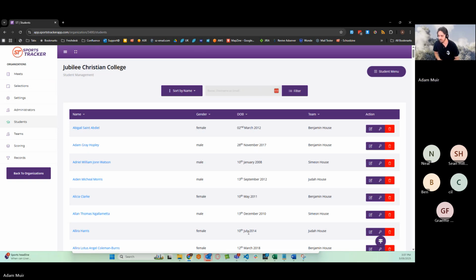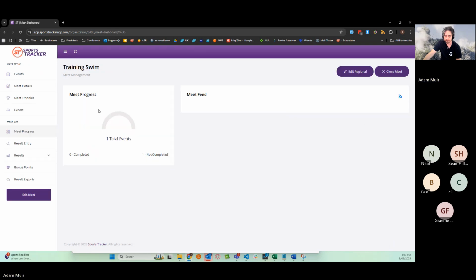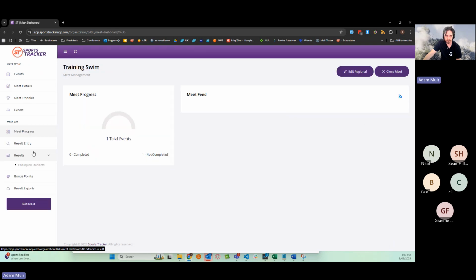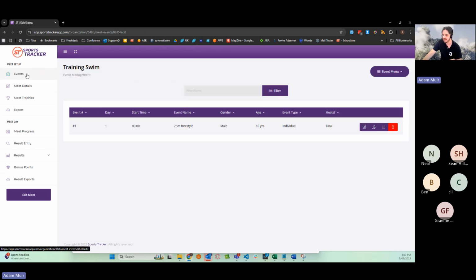Brilliant. Okay. I will expand on that particular process just for future proofing purposes. When you put a meet together and you put students through, we save results, away we go. Those scores that are put into the system are connected to the student. So if we go into here, get results, champion students, actually we're not going to have anybody because we don't have any points going through. But if we do save points, each of those individual students have their points assigned to them.